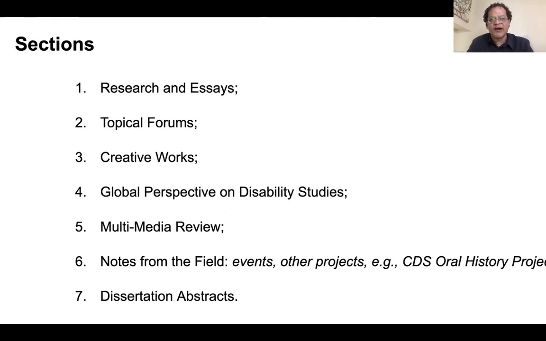Now, the specific formal guidelines, by the way, for authors, again, are at rdsjournal.org. But those were just a few things we wanted to highlight. Now, just to mention the sections of the journal, research and essays, occasionally we'll have topical forums. We've had disability in popular culture, for example, or shame and disability. Creative works, these again can take multiple kinds of forms. We've had creative essays, we've had photography and other kinds of visual art, as well as poetry and other forms.